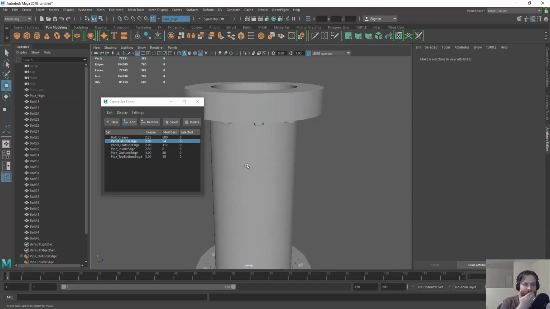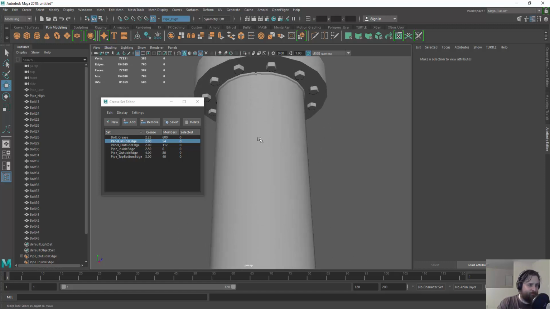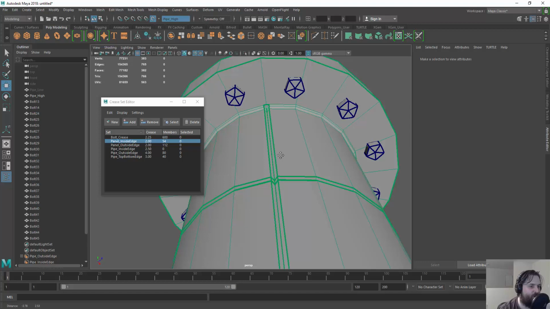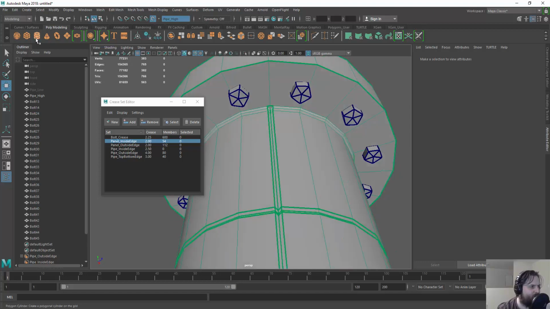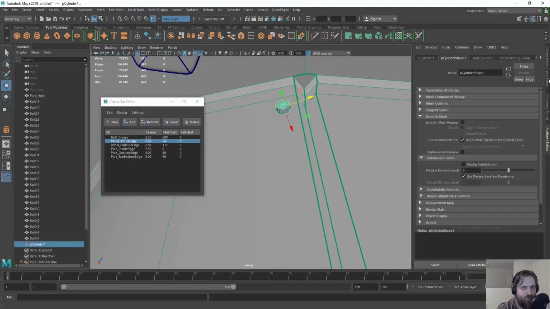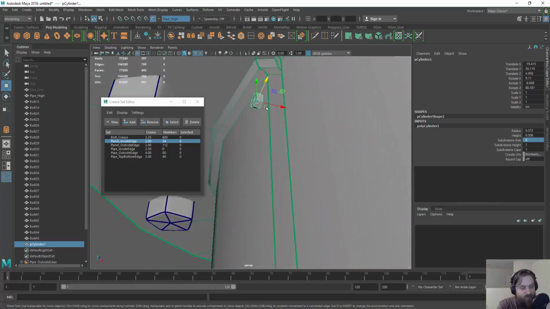So I'm going to click on that one piece there, so that I can see more clearly where parts are while I'm still doing this. I'm also going to go to Shading, Wireframe on Shaded, so I can actually see more clearly where those edges are. And then I'm going to create a very, very small cylinder piece. I want to make sure that this actually has fewer subdivisions than this, so I'm going to probably change it from 20 to about 6. I'm going to flatten it so that it's very, very flat.